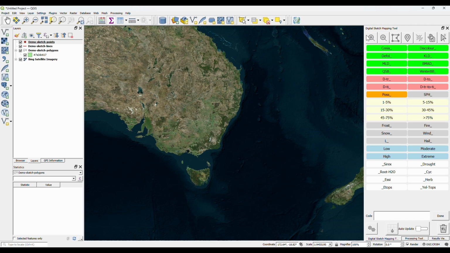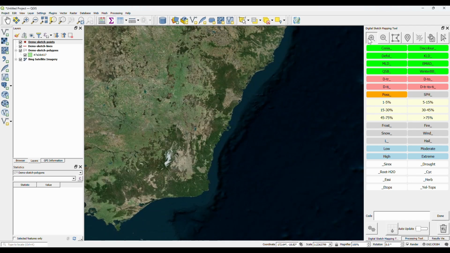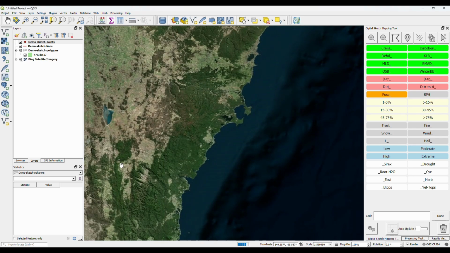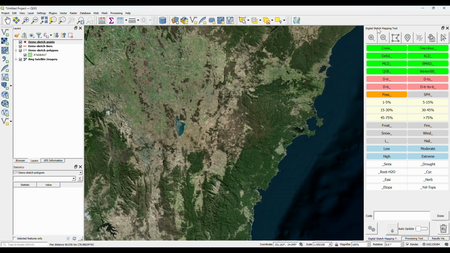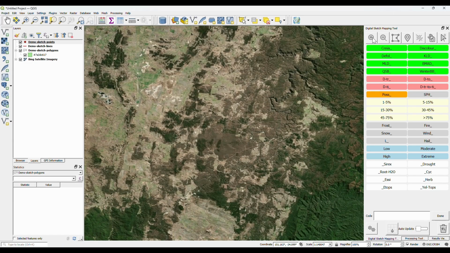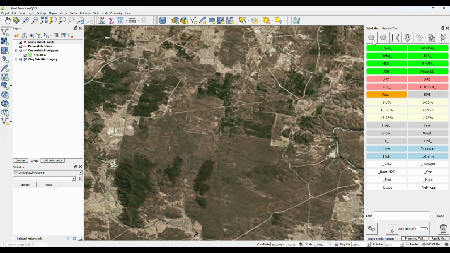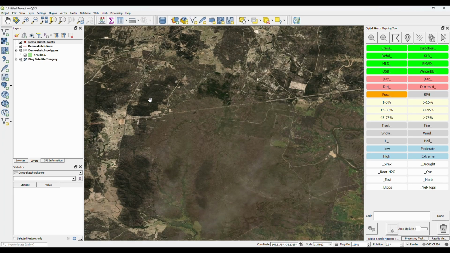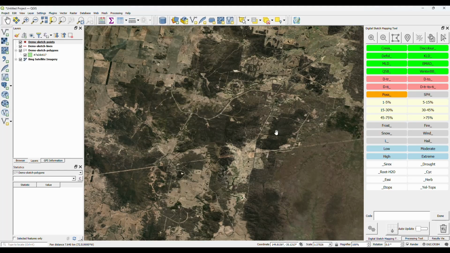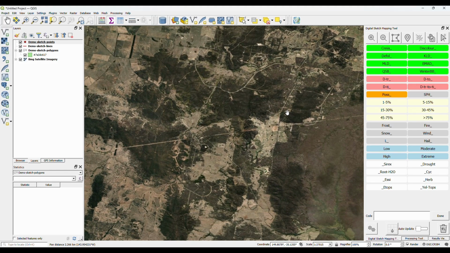This zoom in button allows you, obviously, with a single tap to zoom in closer. We've also got zoom in and zoom out. And once we get close enough, we can start demoing the actual sketch tools. We'll talk about the sketch tools first, and then we can also talk about the separate GPS plugin after that.